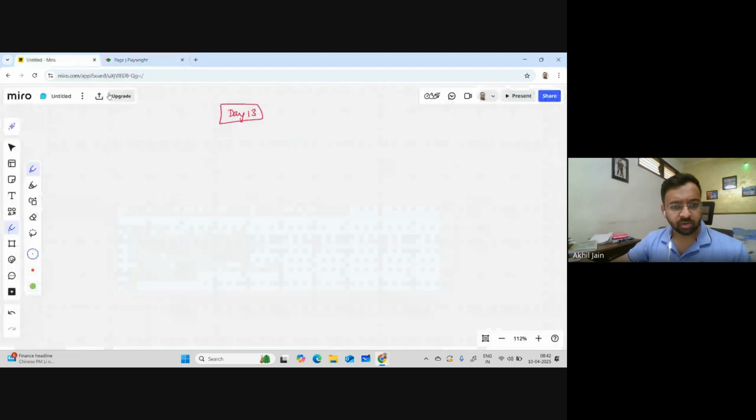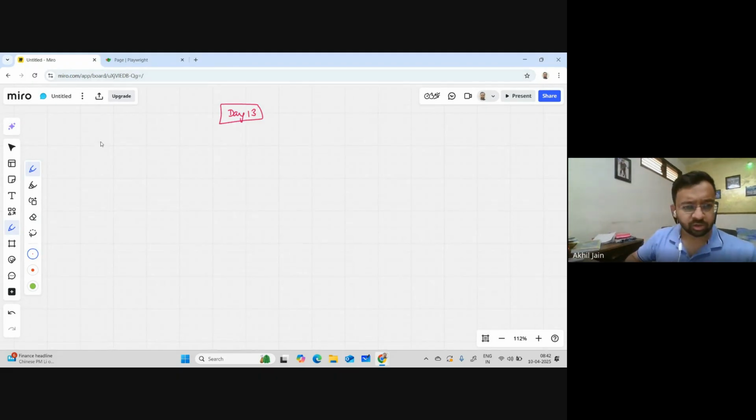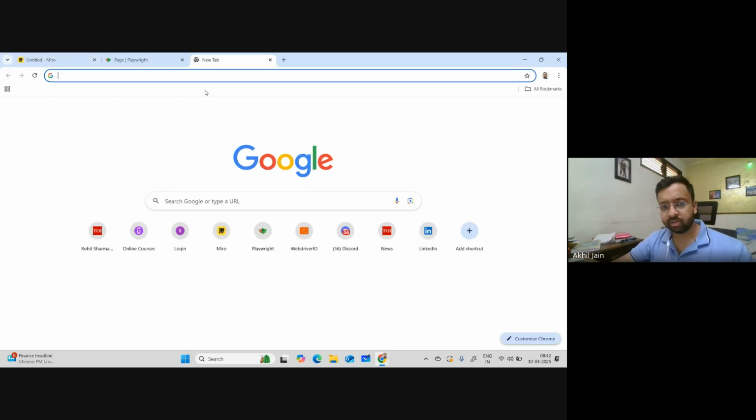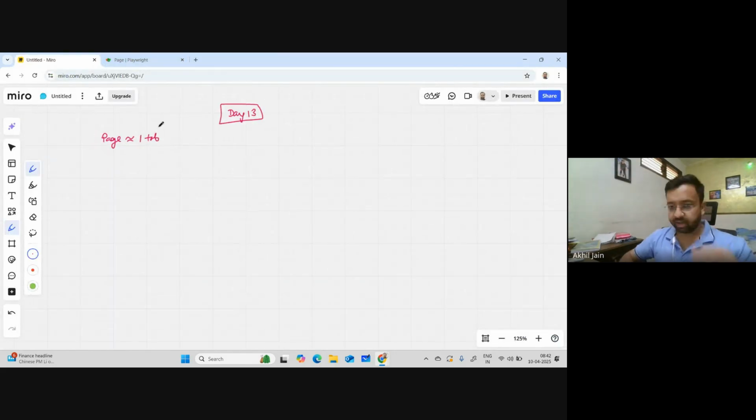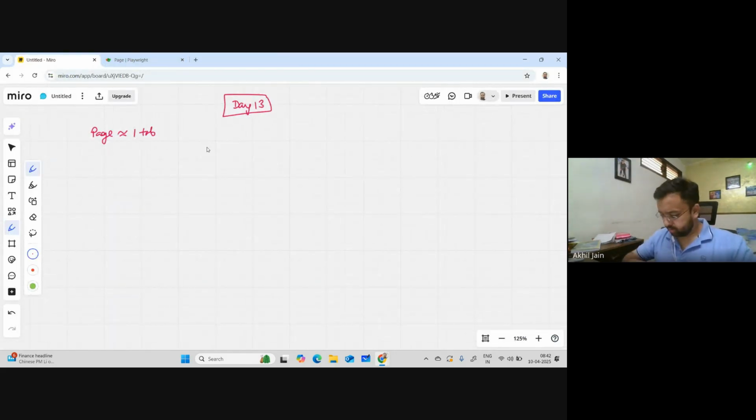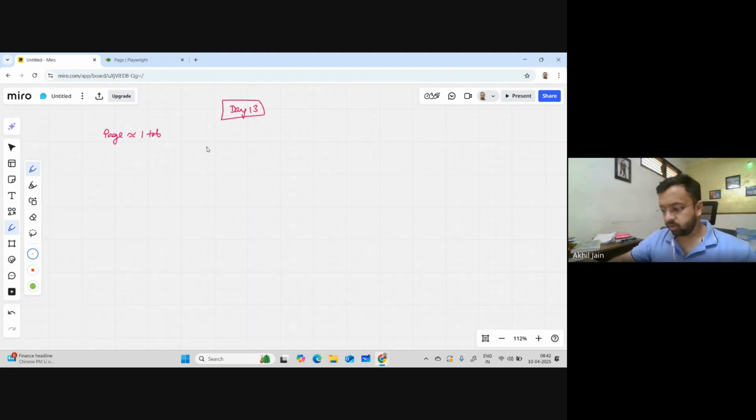Okay. So the page section. Page, as we know, is equivalent to one tab on the browser, right? So this is one tab. This is another tab. So when you say page, if you say you are opening a new page, you're doing something like this, right? Okay. So this is one thing. What all methods do we need to know from this?